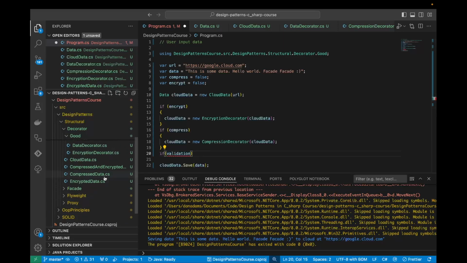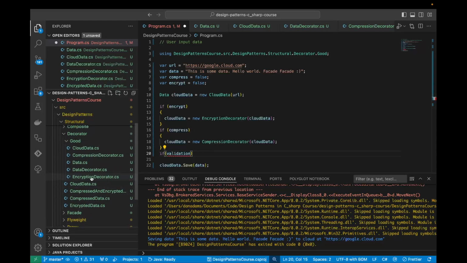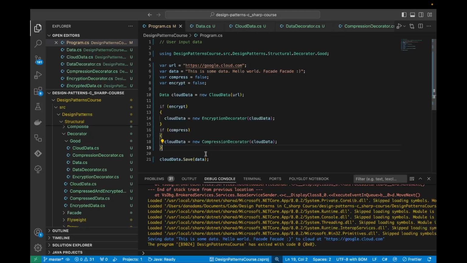We just create one new decorator class, a validation decorator, and we just have to add one new conditional to the client. We don't have to create a validation plus compression, a validation plus encryption, a validation plus compression plus encryption subclass. We don't have to create all those subclasses and then add conditionals for all of those new combinations of steps. So this is a much more maintainable solution using the decorator pattern.